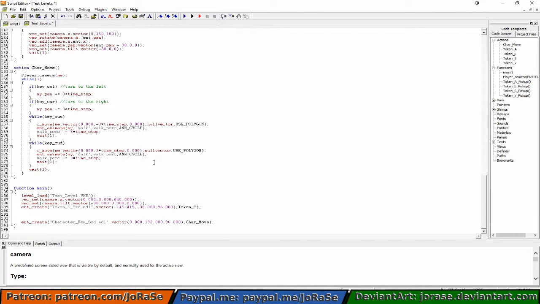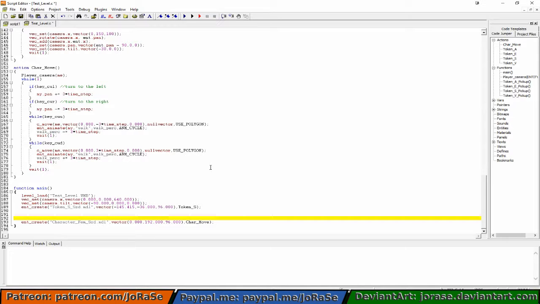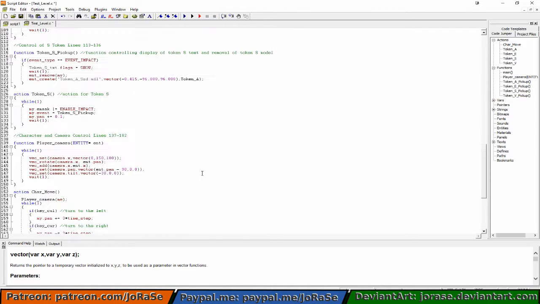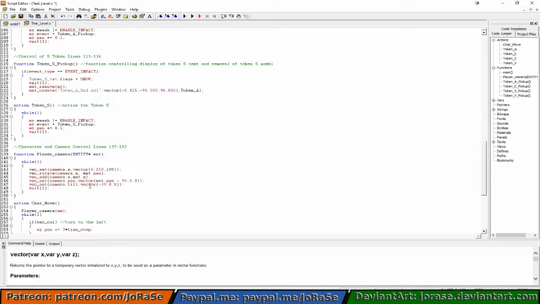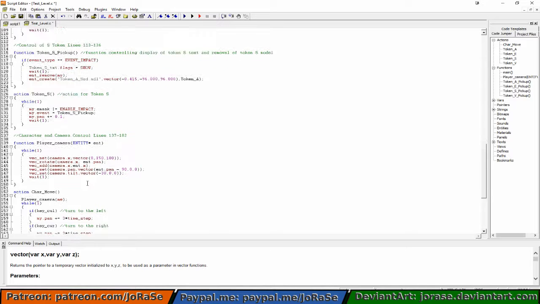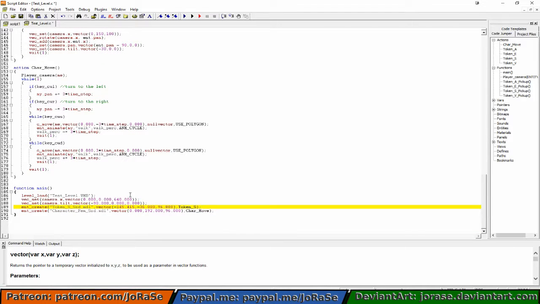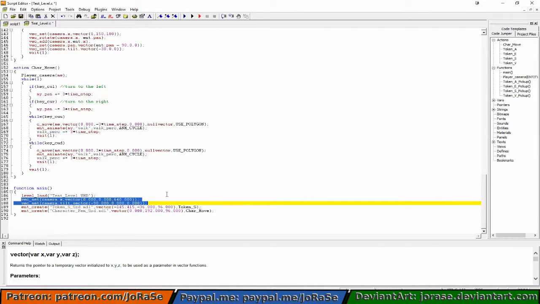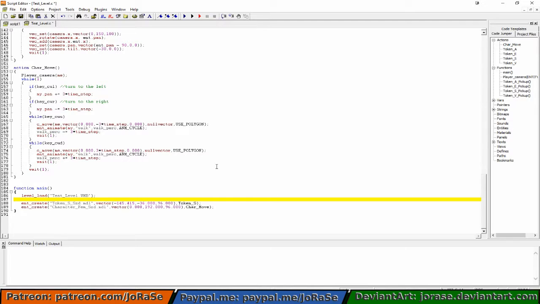All right. And here we can remove some of these lines that we don't need anymore. Just clear up the code a little bit. So now we've got what we want here. And I say we have just about done it. So we've got our camera that follows the player instead of it being above. And yeah, I'm forgetting about this line, aren't I? Or these two lines. Since we've defined our own camera, we don't need the one in function main anymore, so we can get rid of that one.